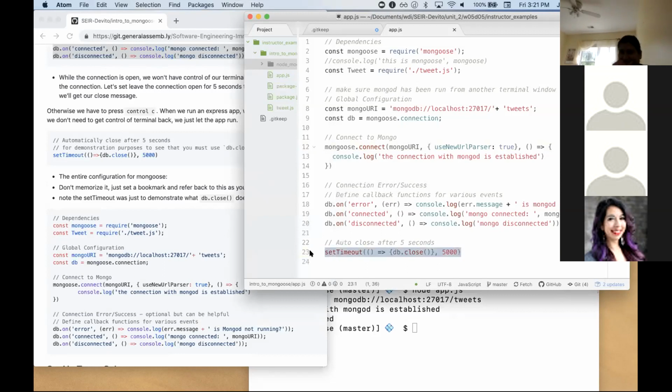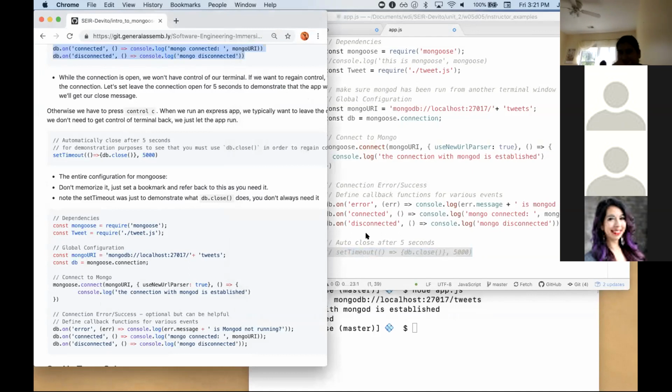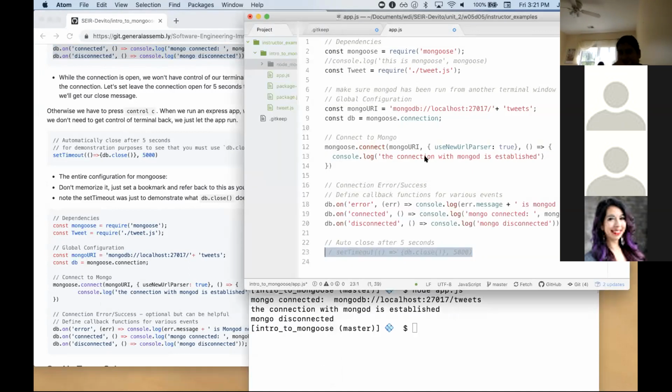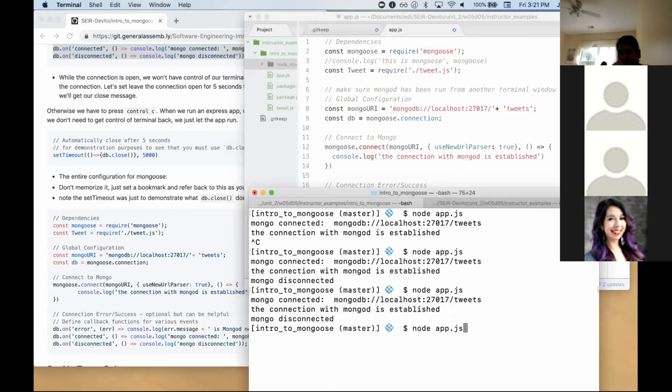Okay. What we're going to do is this. I'm going to comment out setTimeout. That was just a demo to convey that this database has event listeners. It is listening. If an event is triggered, it'll send this message. We don't need this. We actually need our server up and running and started, right? That's what we need. I'm just going to make sure it's working, so I'm going to save my file, start it up, and get rid of everything.